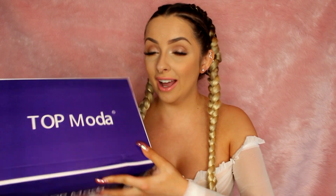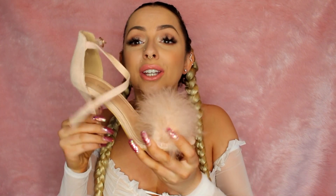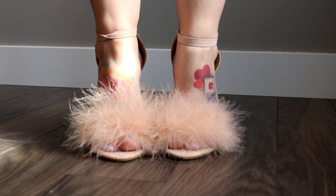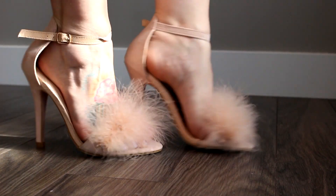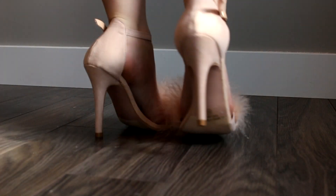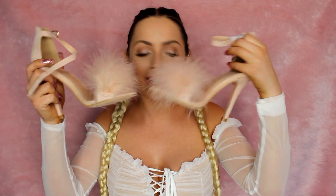This brand here is Top Moda, and these ones are like my favorite ones. They are five-and-a-half, so they're slightly big. But they're so cute — look at these nude heels with this little puff pom pom thing. I love these. They're just gorgeous. I think it would be too extra with my braids and my dress, but these remind me of Ariana Grande. I went from Ariana Grande to Mariah Carey — I didn't mean to disrupt the fandoms out there.